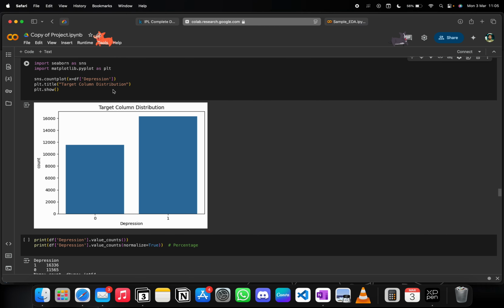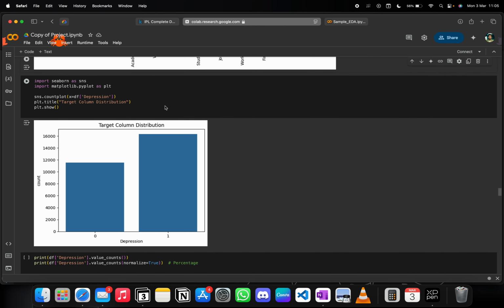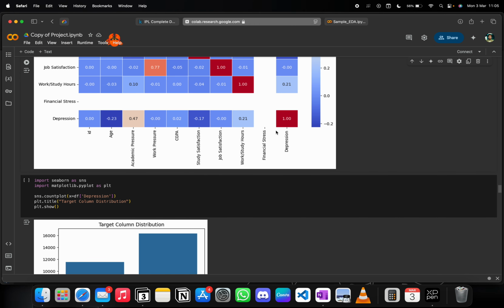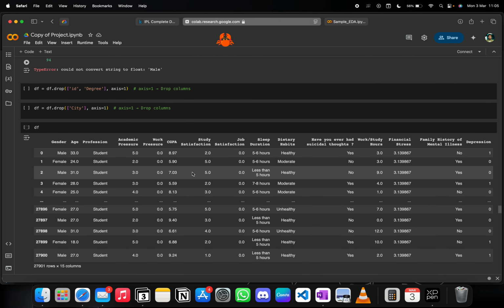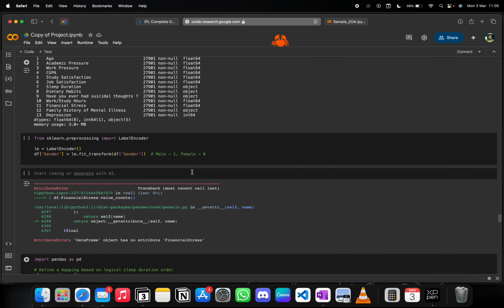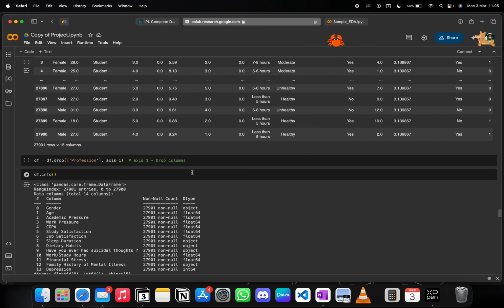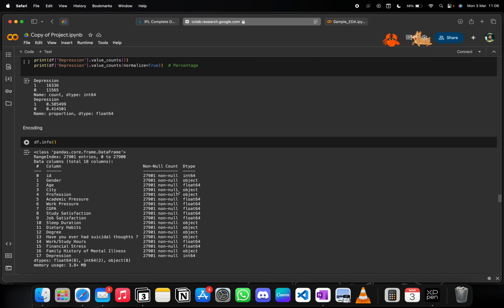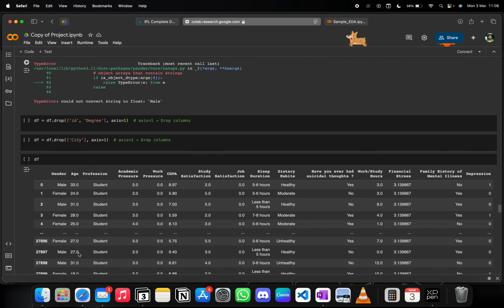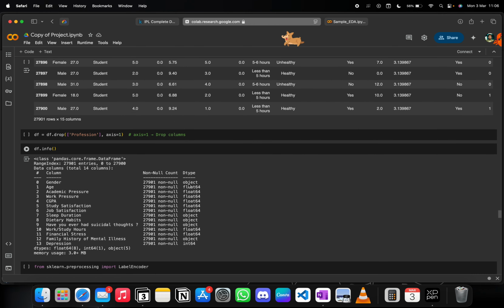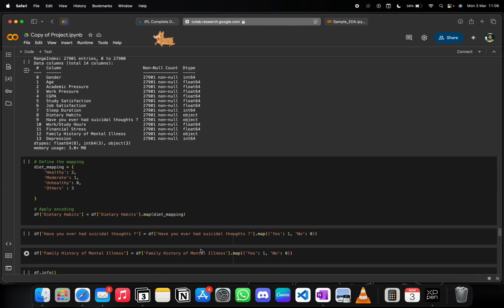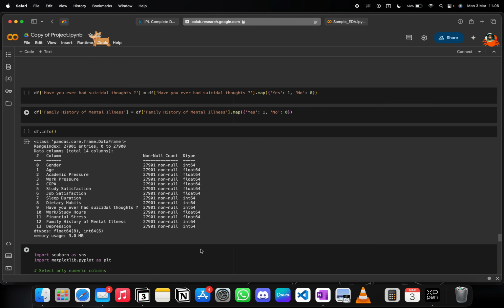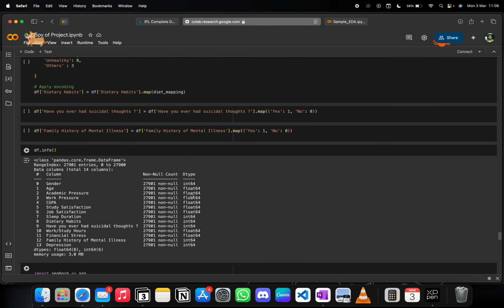Then okay, I'll tell you this at the last. This is nothing but when we have the target value, that the person is depressed or not. So is it equally distributed? If not, how can we distribute it equally? Then how can we drop? See, at the starting we had how many columns? We had around 17 columns, but we dropped some of them because we didn't need them. So right now these are object, float, object, but at the end you can see everything is now integer, float, integer, float.